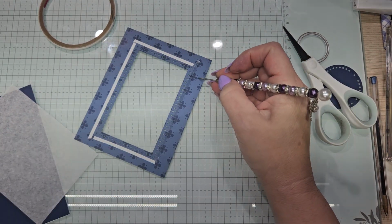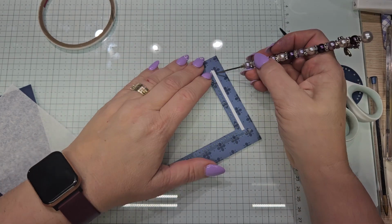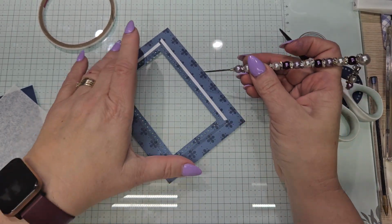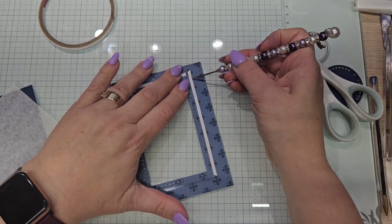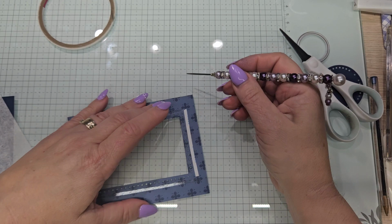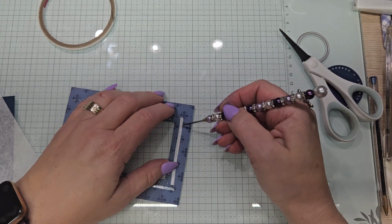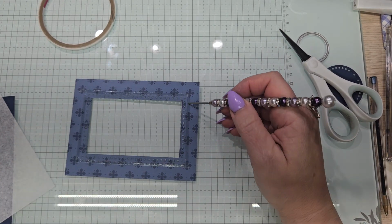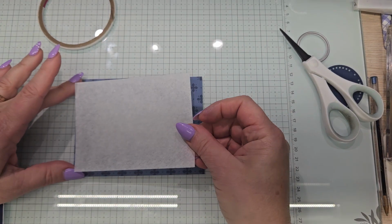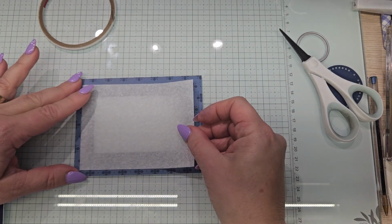So there's one piece. And here's number 2. Number 3. And number 4. And our window sheet is going to go down just like so.